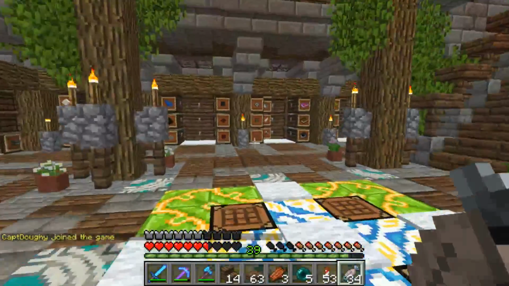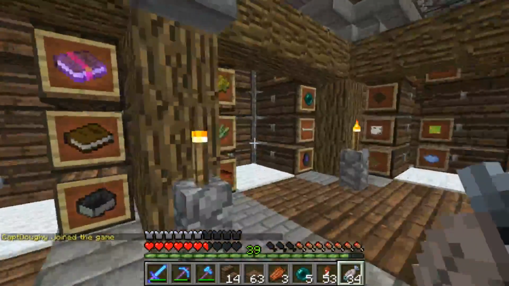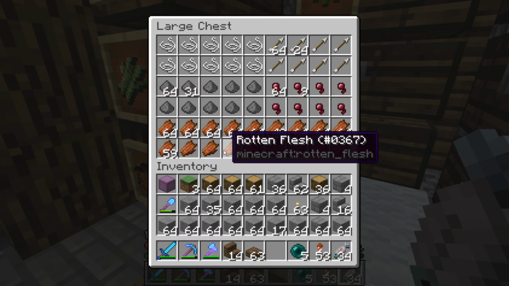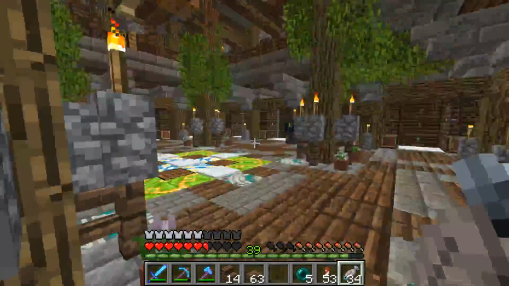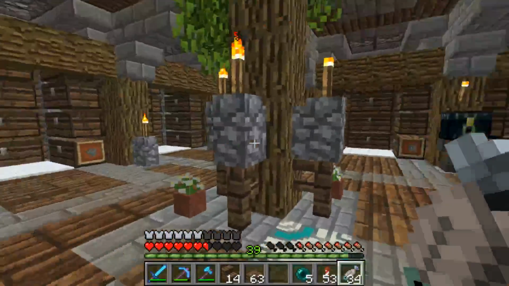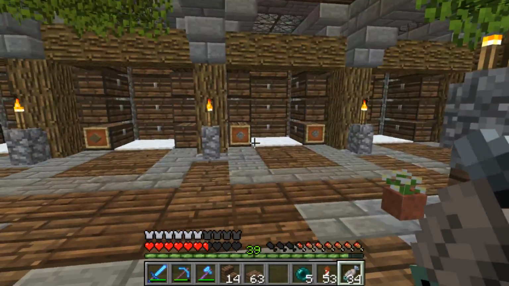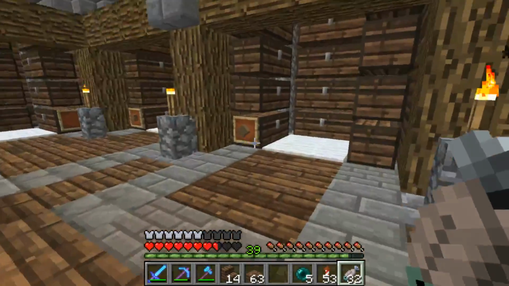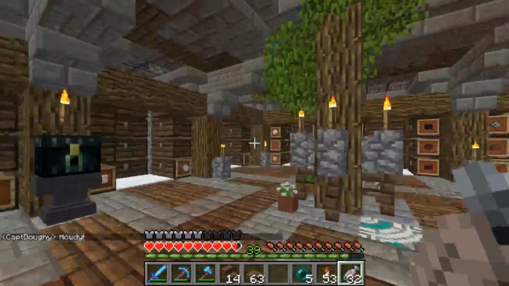Let's see. I need to throw these in there. Okay, cool. I'm gonna need a chest or something. Oh, you know what I need? I need my shulker boxes. That's what I need. I need to go get one of my shulker boxes just to hold materials. So let's do that. I know right where they are.